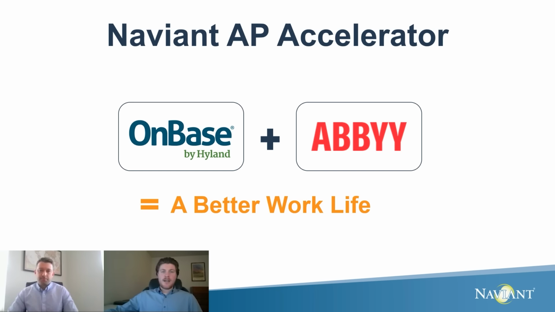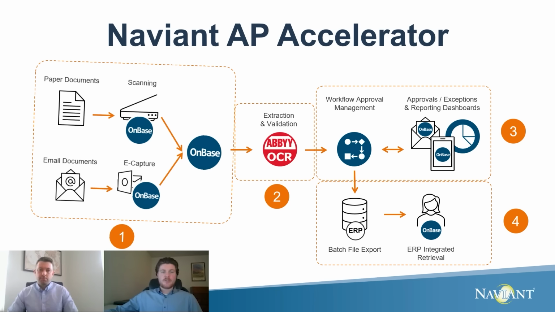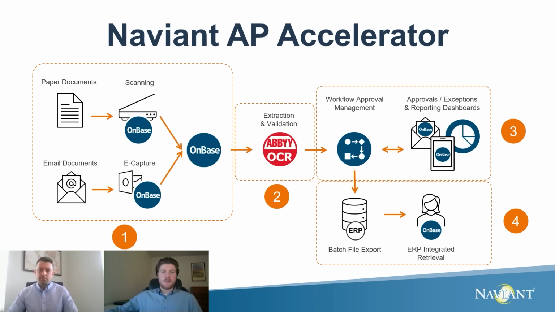So to work through the high-level process overview from left to right, in that first box, instead of manually wasting time ingesting the invoice and determining where it needs to go next when we receive an invoice, we're introducing a scan queue if it's a paper invoice, or an automatic email ingestion that kicks off the OnBase workflow and automatically sends the invoice into Abbyy. And that's step 2 here, where we're focused on indexing the invoice data. Again, instead of manually keying invoice information by hand, Abbyy is going to automatically extract and index the information that you need to review the invoice.